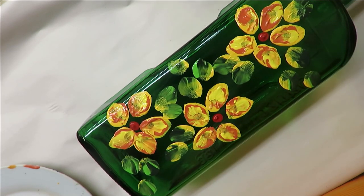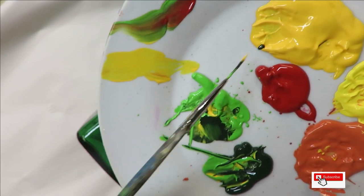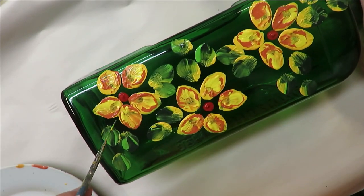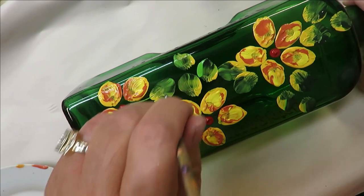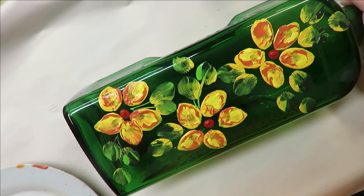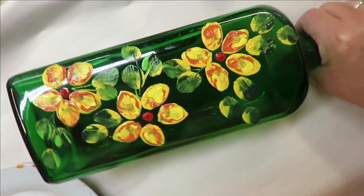I just touched my brush into the red accidentally, so I think we'll be done with that. The last thing to finish this off — going into the greens with my liner, touching into the yellow if I want to keep with the color scheme, and then just doing straight little lines from the flowers, kind of connecting them and making them make sense. You can add more color if you want, just keep it simple.